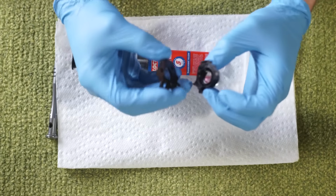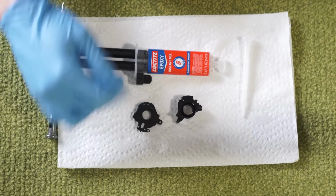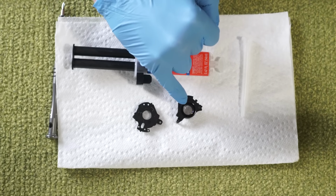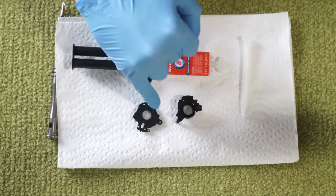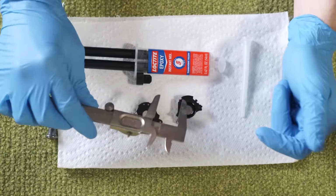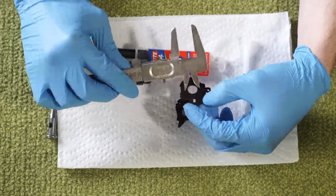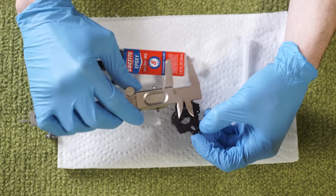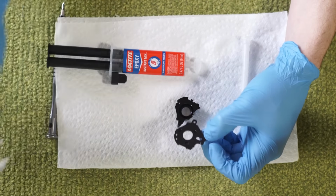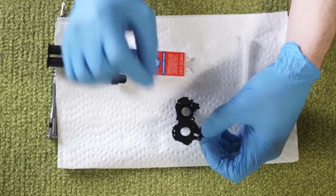I have more surface area here than I do on this component. So I'm gonna be applying my glue here. I can, however, see that this component is smaller than this one, so I'm going to measure out to this edge, and then that's where I'm going to apply my glue right here. These clicking components look like they are at exactly the right distance from center, so I'm going to use these components and not worry about measuring. I'm just going to use those three as the positioning for my glue.